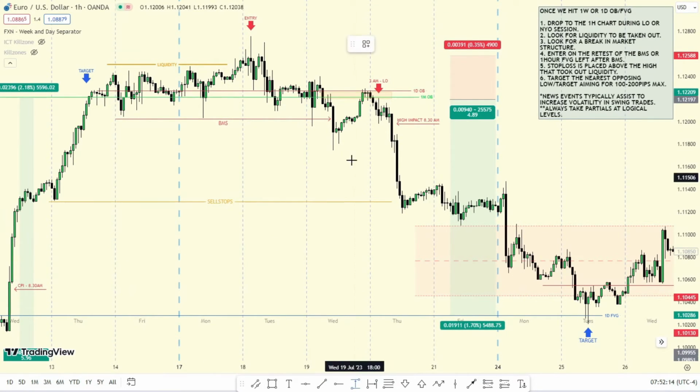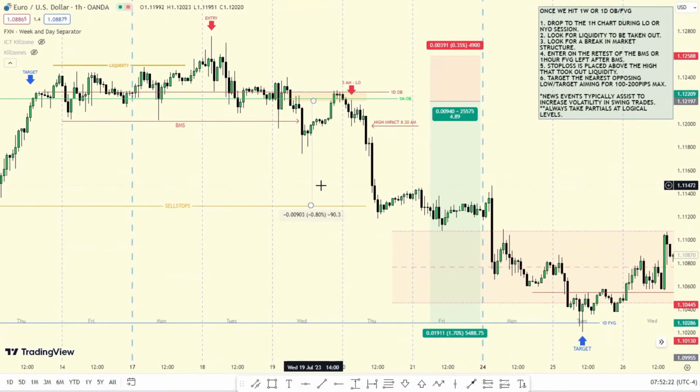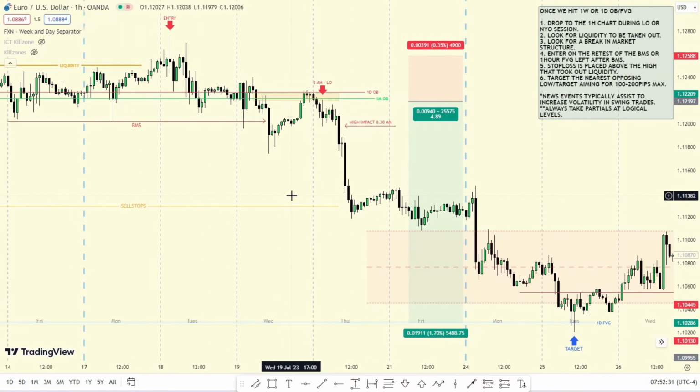So you can see that's a good place for taking partials. If you entered there, that's about 90 pips where you can take your first partial. A very nice place for taking partial. You can take half your position or whatever percentage you choose, as long as you space something off before the final target, because sometimes you may not know if the market will want to reach the ultimate target, but it's always good to pay yourself.